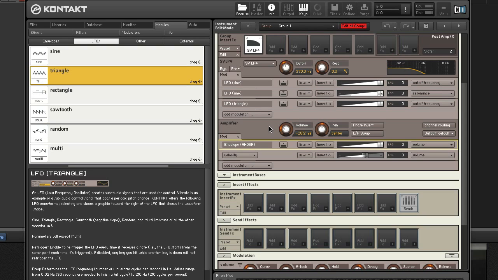And the third method is to open the modulation router of a module and click the Add Modulator button on the left side of the last row. This will open the same drop-down menu of modulation sources that you'll get when you right-click a knob. Since you can't specify a destination parameter this way, you'll have to change the modulated parameter via the drop-down menu on the right side of the new assignment entry.